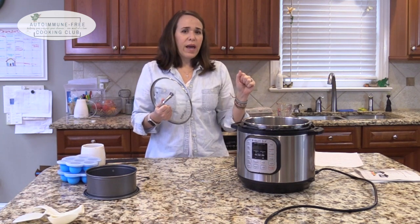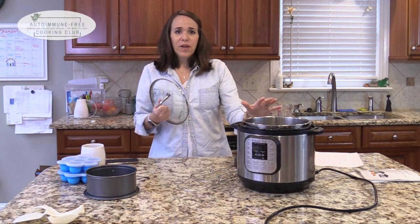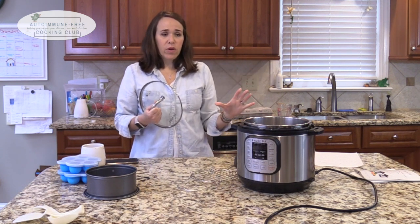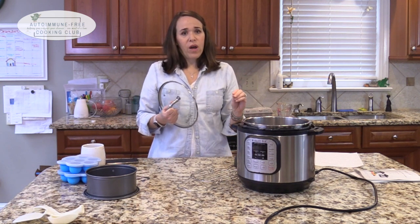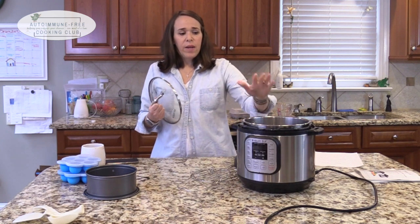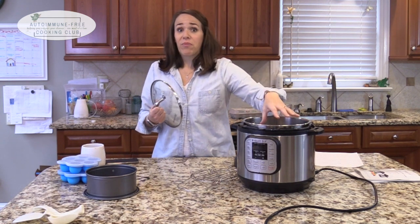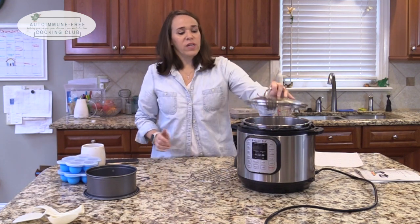It was probably a year and a half before I really embraced the slow cooker function on the Instant Pot because it is slow. It is not as powerful as your standalone slow cooker, but it has a couple amazing advantages over a regular slow cooker. The main one being the saute function. Instead of brown your meat on the stove and then transfer it to your crock pot, you can brown it right in here. Do all your prep cook, then turn on the slow cook function and put your lid on.